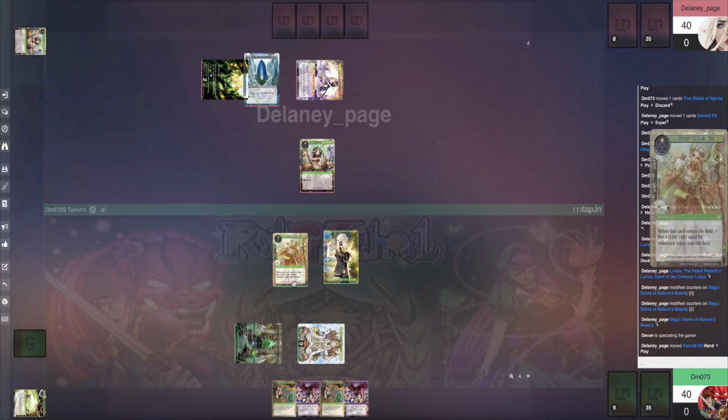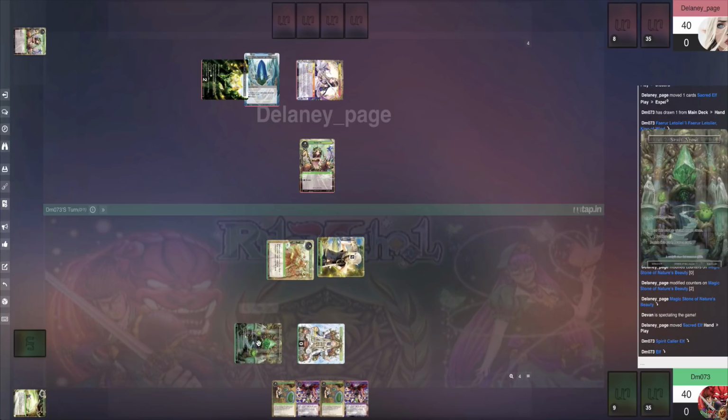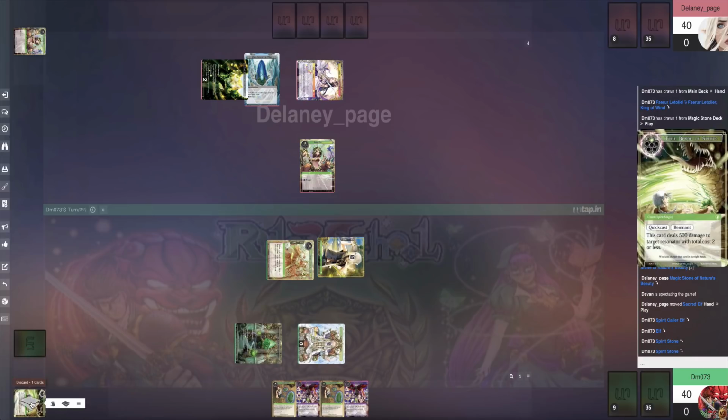Place another Sacred Elf. At the end of the turn I'm going to True Blade that, using Faerur to untap my Spirit Stone. Again, I want to keep her curve as low as possible here.